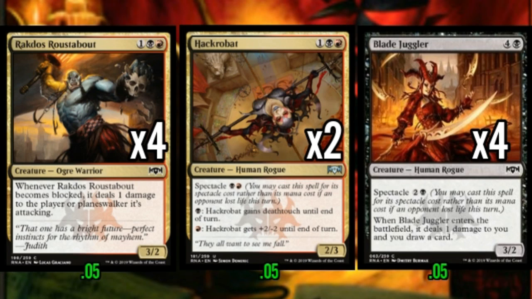So I guess we have 9 cards with Spectacle in the deck, but the reason I skipped over it mentally is because you rarely care so much about getting this card with Spectacle. Hacrobat is actually just fine on curve for 3 mana. If you can get it for 2, though, it's a great deal.